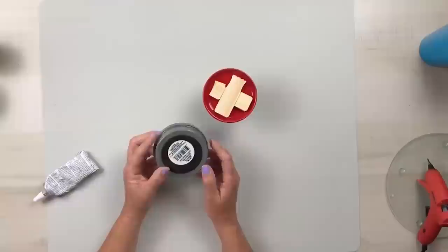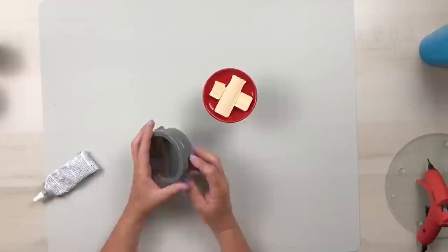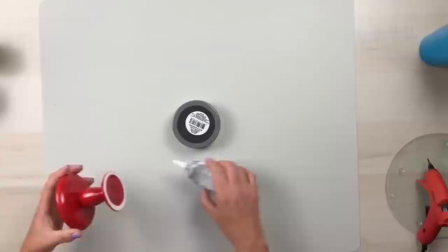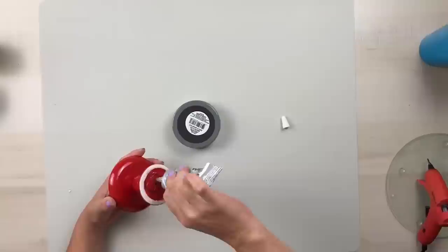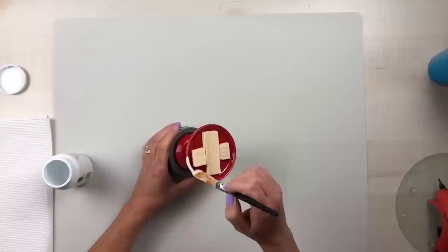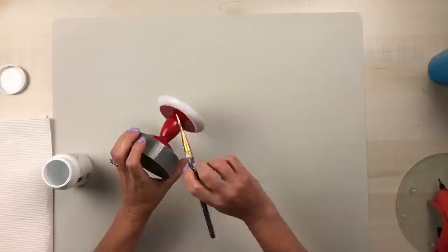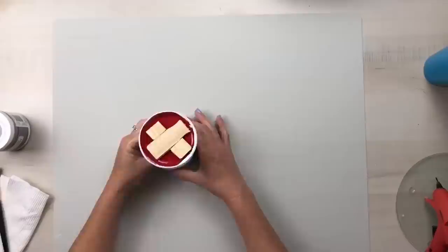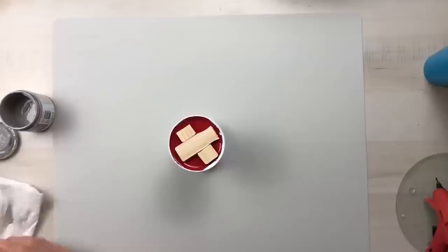Using this magnetic plastic holder from Dollar Tree, I'm going to remove the lid and set that to the side because I don't need it for this DIY. I'm going to use E6000 and apply the bottom part of this candle holder to the bottom part of that plastic container right there on the center of that magnetic piece and let that E6000 set up. After all the E6000 has dried, I'm going to go over this entire piece — except for the top — with my Waverly White chalk paint. It takes two coats for nice coverage and I love the shape of how it turned out.